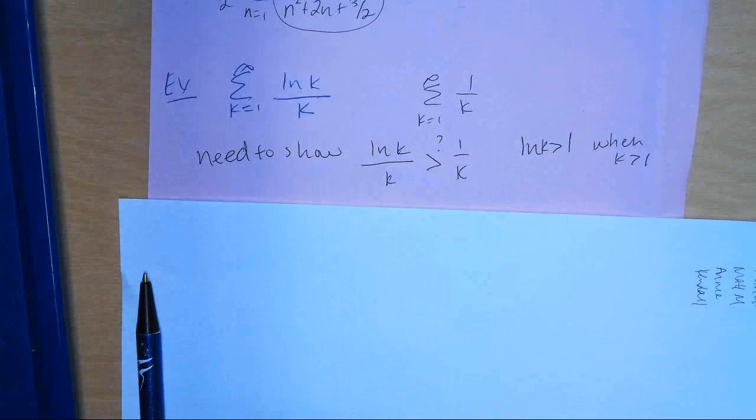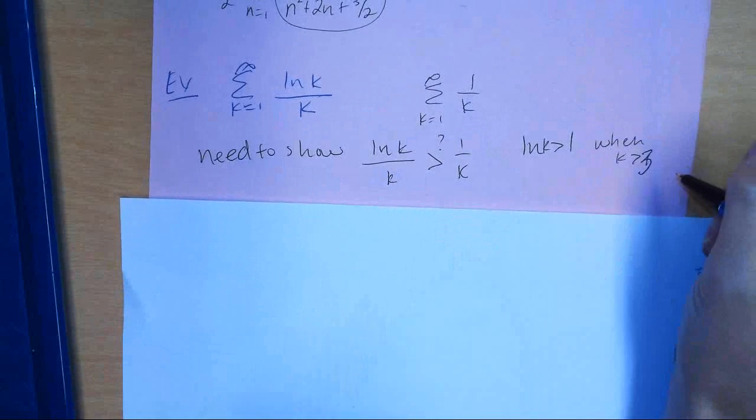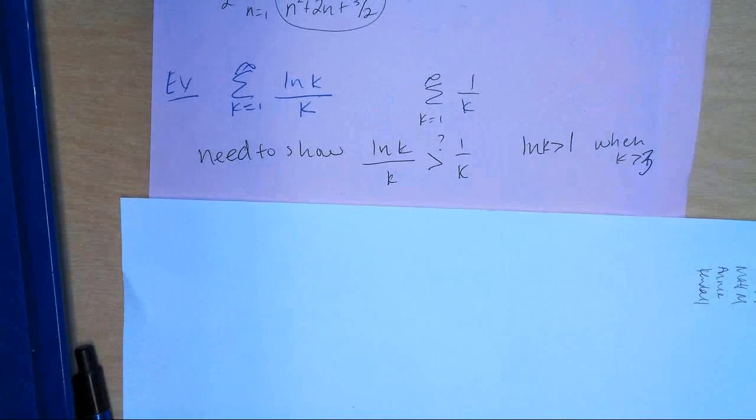So, what we would need to say is ln k is bigger than 1 when k is greater than 3. But through that statement, we're saying that it's eventually always bigger. Are you following? Okay. It's ultimately bigger than the other for an infinite number of terms. Are you done? Oh, okay. So yes, because of this, we can also say that ln k over k diverges.